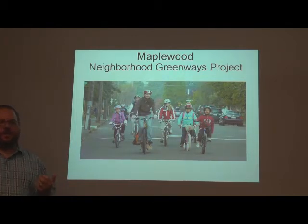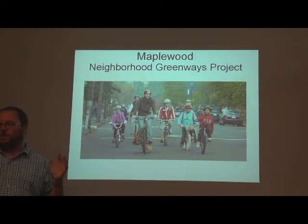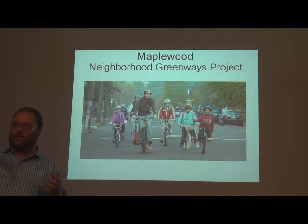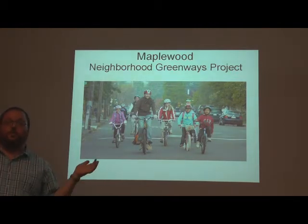The staff that worked on that came back and said, I'm never doing that again. It was a total freak out. Oh my gosh, you're moving 3,000 cars. We knew that they would be on the adjacent busy streets because of the way the connectivity worked, and that 3,000 cars didn't circulate through the neighborhood. They went to collector streets where they were more appropriate to be anyway, but the political ramifications were such that we just weren't going to do that.